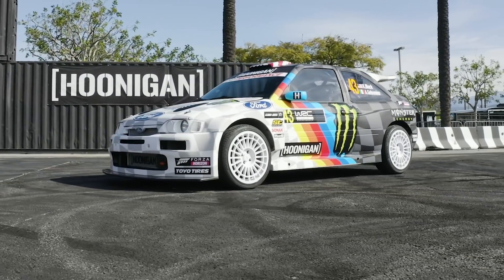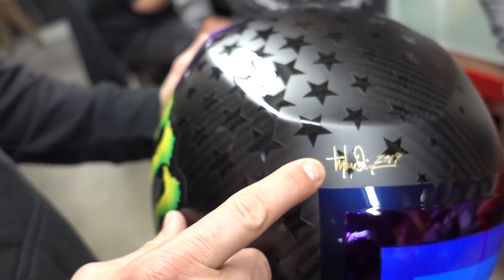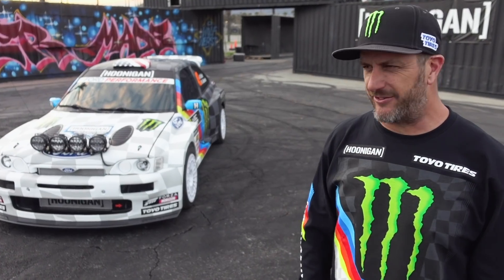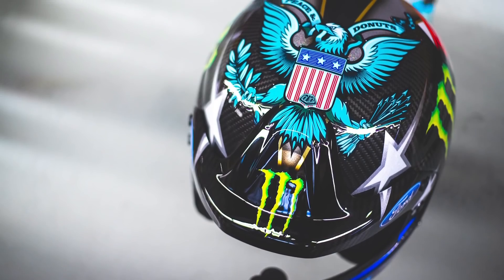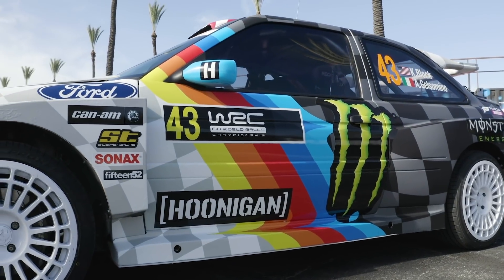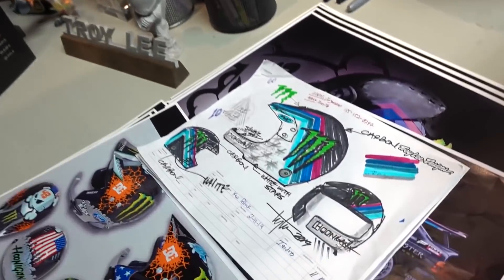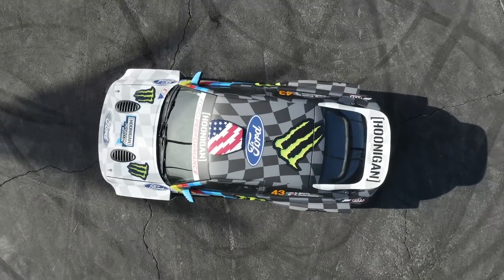Brand new livery by Troy Lee. This is a Troy Lee designed livery based off some of his current motocross gear with a bit of flair that he designed into it. I enjoy working with Troy Lee — he's been my helmet painter for over a decade and a friend for about three decades. Not only continuing painting my helmets and supplying me with moto and mountain bike gear, but doing livery on my Kazi. This is the second year in a row with Troy Lee doing the livery and I think it came out really good. It has quite a moto feel that ties directly into some of his current gear. Not only have you had Troy Lee painted lids for the past decade, now you have a Troy Lee designed car.